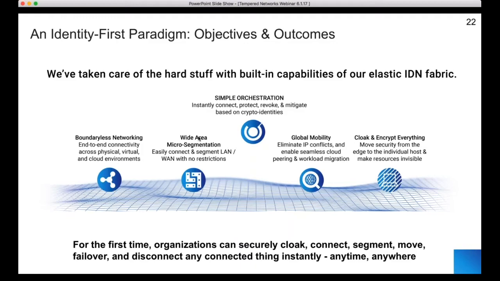So when we talk about simplified orchestration, we're not only talking about our ability to simplify, but the underlay network becomes much simpler.